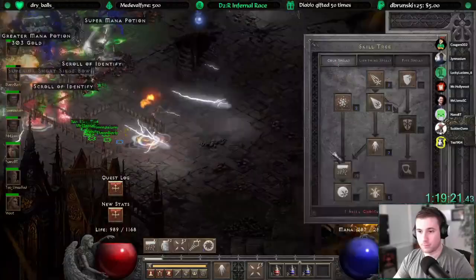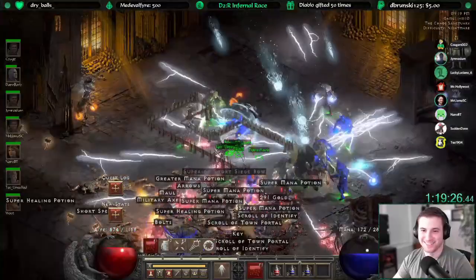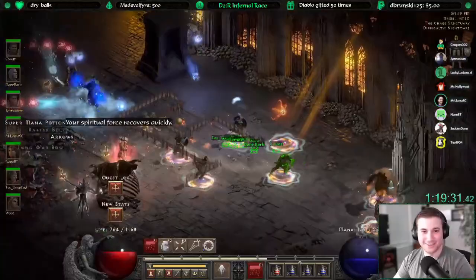Teo just throws a bolt and I level. It's amazing. I know, right? It's like half a level just from one lightning fury. Single throw. Yeah. Ka-ching.